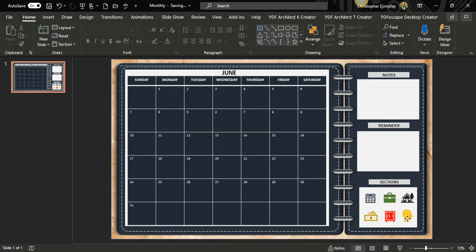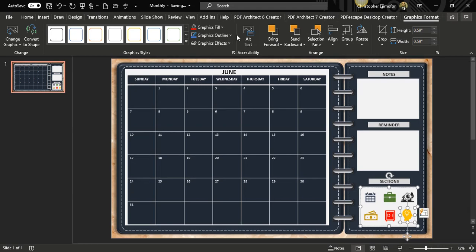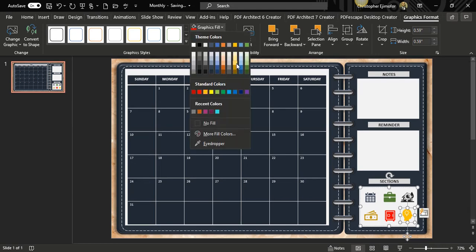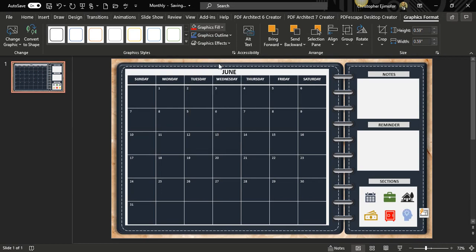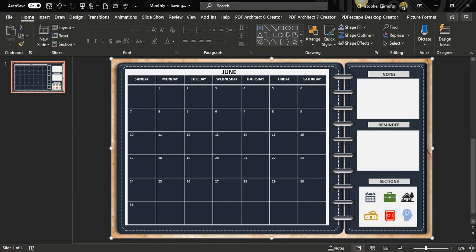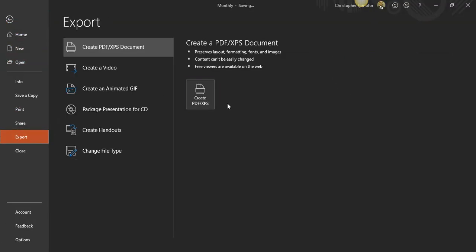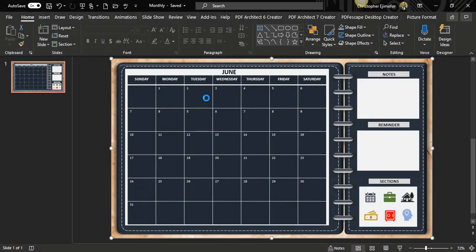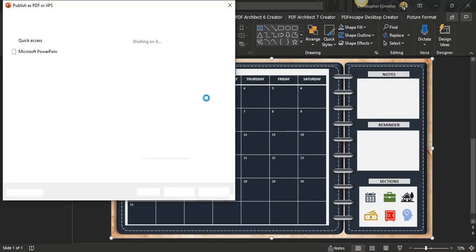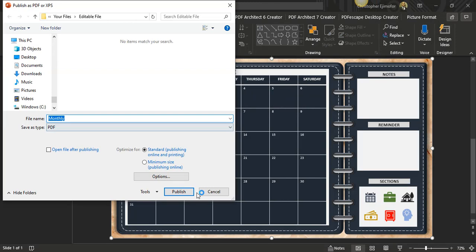The idea one too, can give this one anything you want. I just put that there. You can see how flexible this template is. You can change them as much as you want. All right, and after you've done with that, you can go up here and you can export, create a PDF, and you can just save it, okay, under PDF.